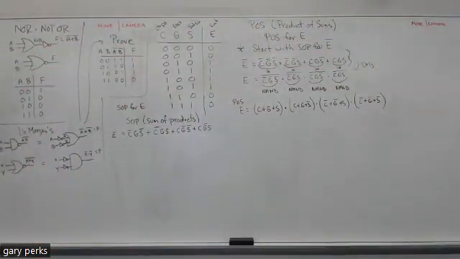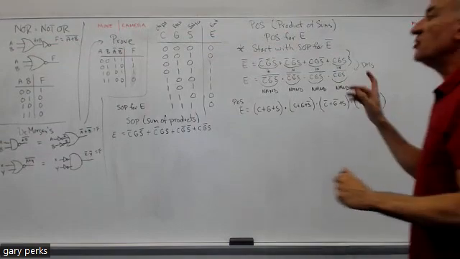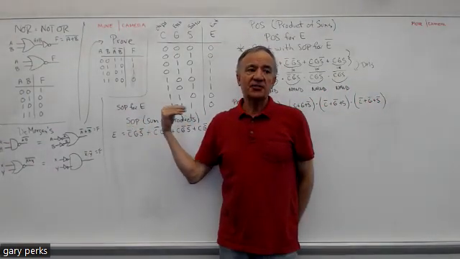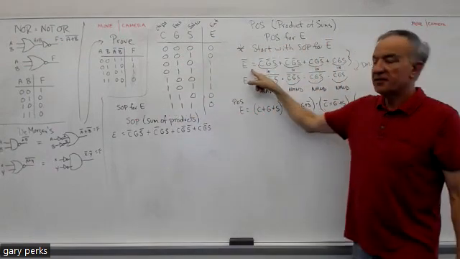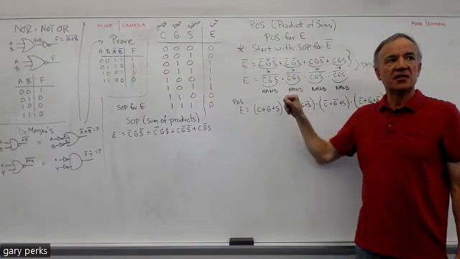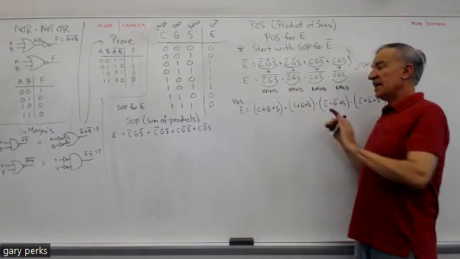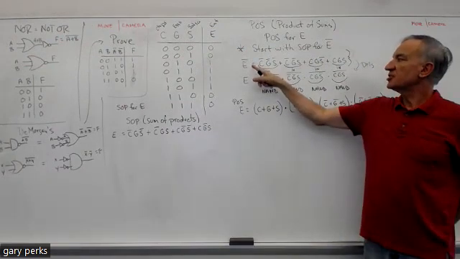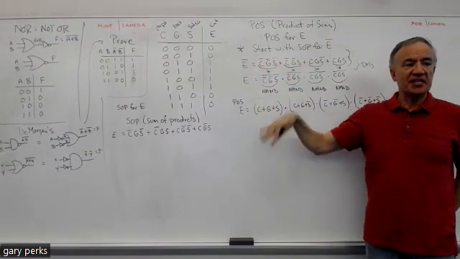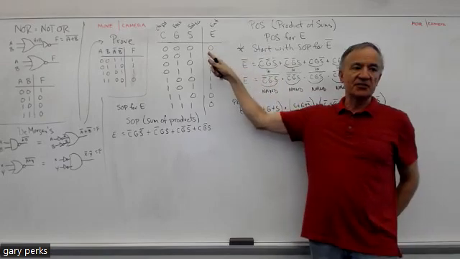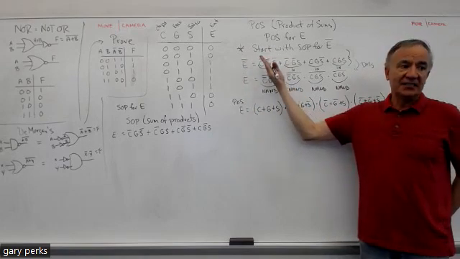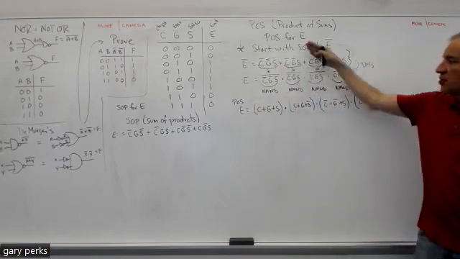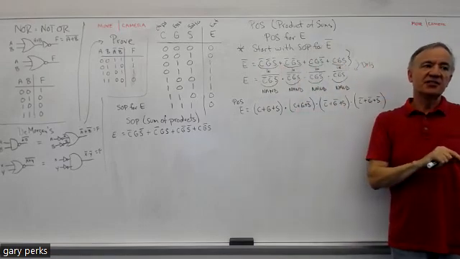So, SOP, for the ones, let's give a review. A good way to think about it: you can have SOP for E and also SOP for not E, right? Because remember, that's what we did here. To get POS for E, you want to start with SOP for not E, because everything inverts. And you're right, not E comes from zeros. But if you wanted POS for not E, you would start with SOP for E. So you would start with the ones, because again, anytime you go between the two forms, everything inverts.